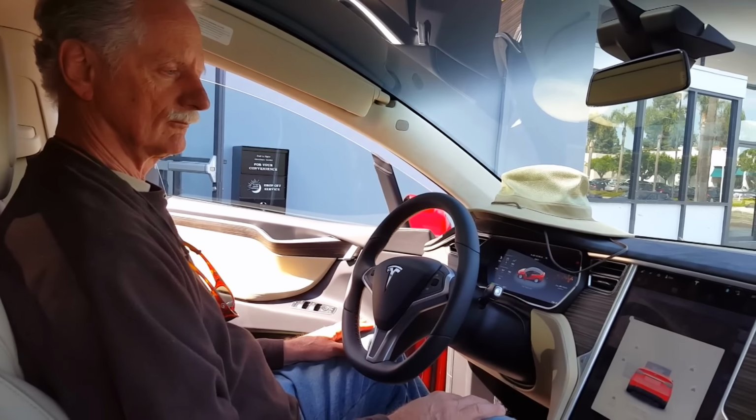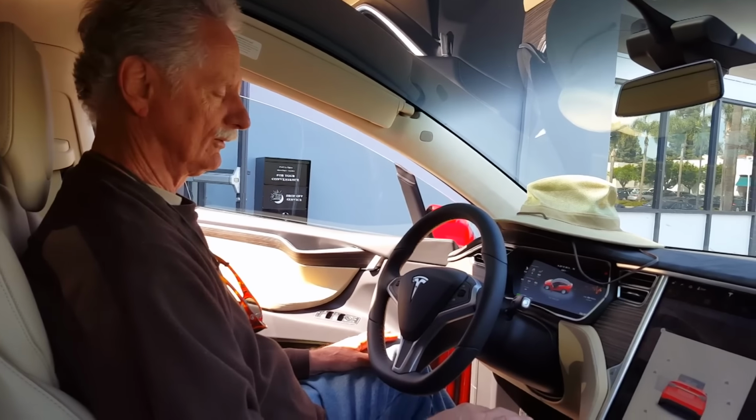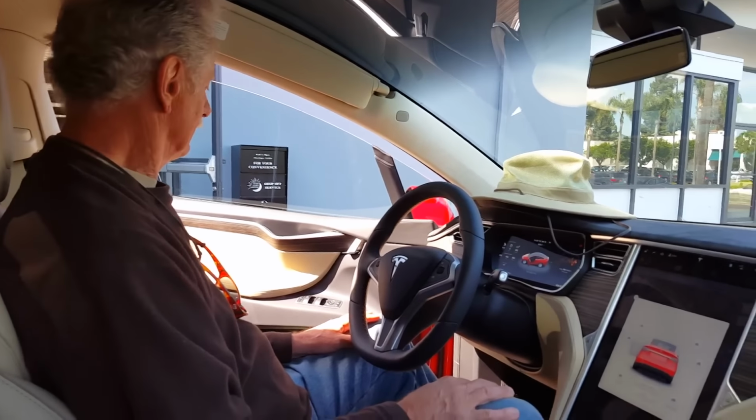Oh, nice. Yeah, I love that. Does that summon the door? Almost the same thing as when you open it. Just pull the handle and it'll open it. And I love that I heard that it just goes wherever you want the door to go. It doesn't have these hinges where it just flies to this hinge or that hinge. That's always been an annoying thing with cars, of course, right?